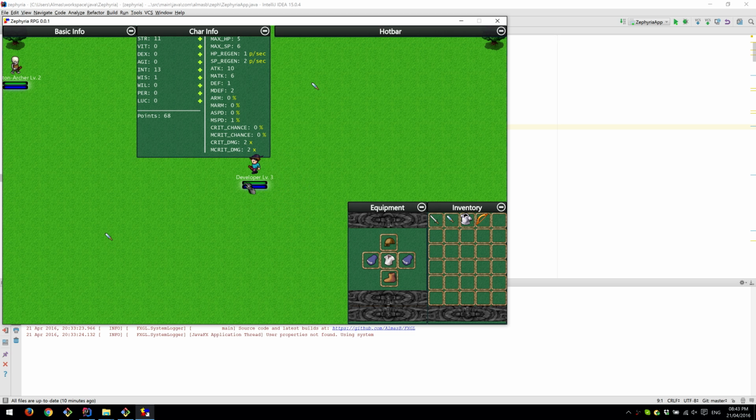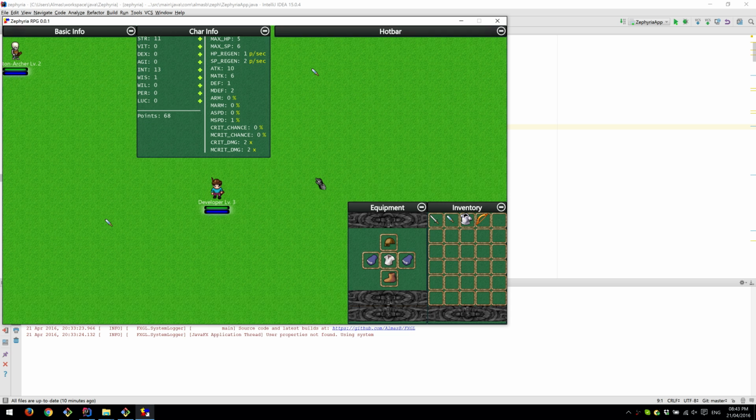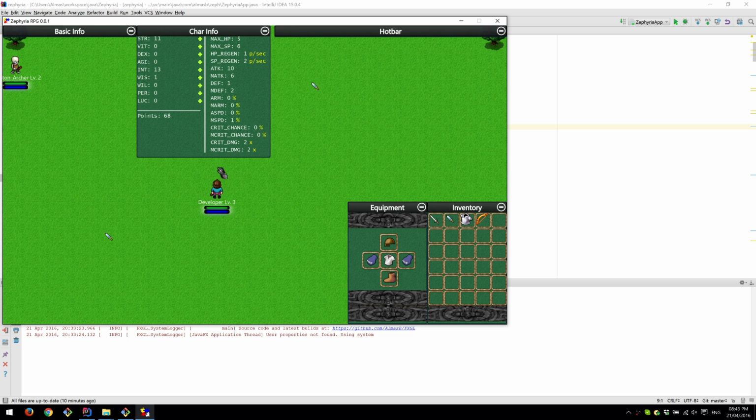Similarly, there will be skills that increase your attributes for some duration. There are status effects and various statuses, and essentially the mechanics of the game, apart from the combat mechanics, are still being developed and at the stage of game design. So all of these things could change in the future. Apart from that, I think there isn't really much to talk about.